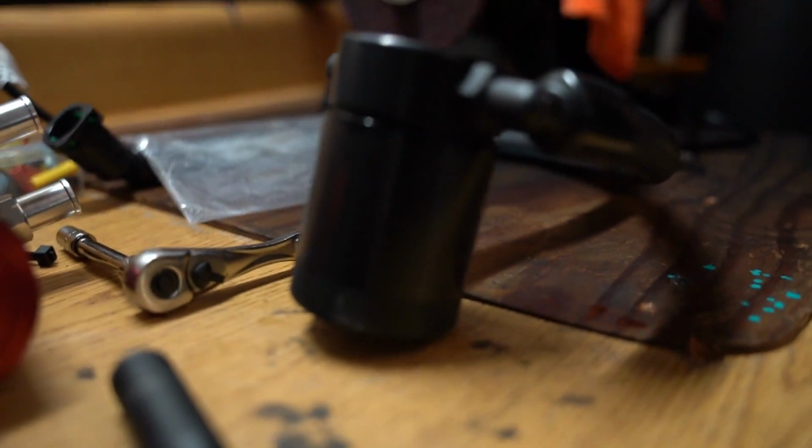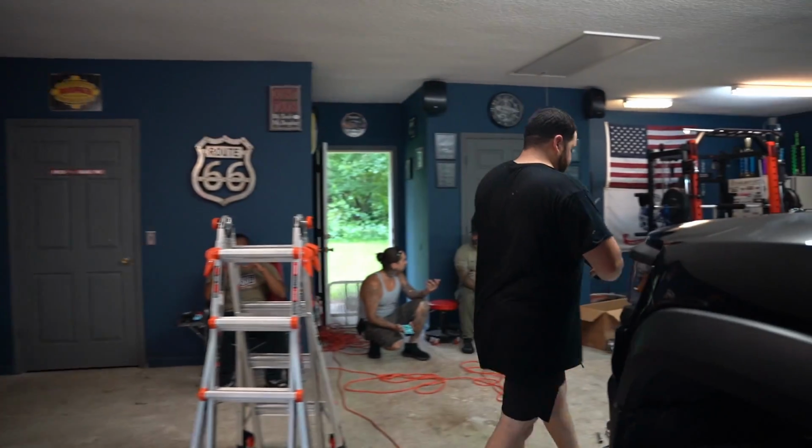However, that gunks up your supercharger really bad. So it's always good to have an oil catch can and basically keep all your internals nice and clean all the time.